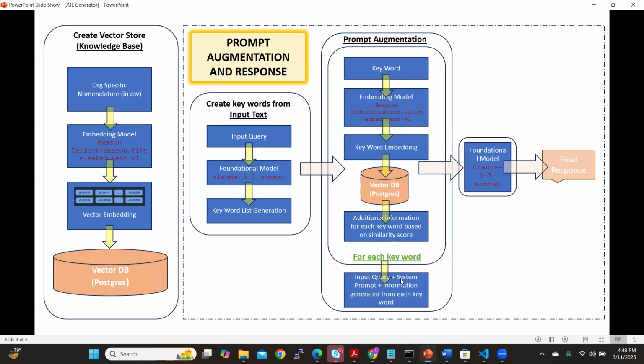So what happens at the end is when the user sends a user query, the data goes into the vector database and it gets additional context. That way our prompt becomes richer and has more information. It also considers the org specific jargons and business terminologies and creates a strong prompt. Then this prompt goes to our foundational model. In this case, we are using Claude 3.7 Sonnet, and we ultimately get a final response. And this final response is then directed towards JIRA to get the data.